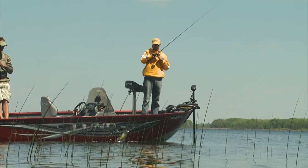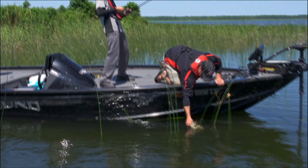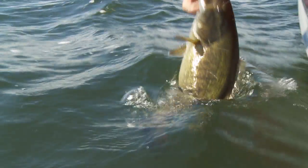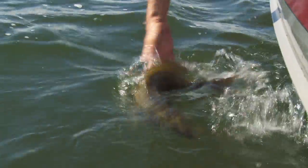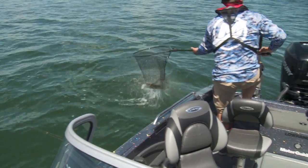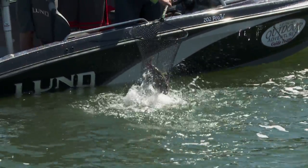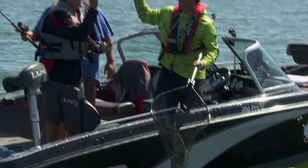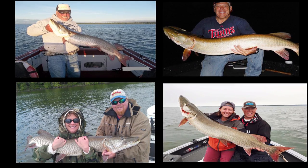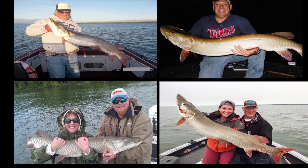Right now, anglers are reporting big black crappies in the lake's many wild rice and reed-lined bays. But Leech's sleeper bite is definitely its incredible largemouth bass action. For fans of scrappy bronzebacks, Leech also has the right stuff, making it a real win-win. It's the lake's walleye and muskie fishing that's made it legendary. Since opener, anglers have been reporting a great walleye bite on relatively shallow flats, rocks, and points throughout the lake, with plenty of eaters and good numbers of larger fish. Following the Minnesota muskie opener, predator hunters have started working the lake for early season trophies.